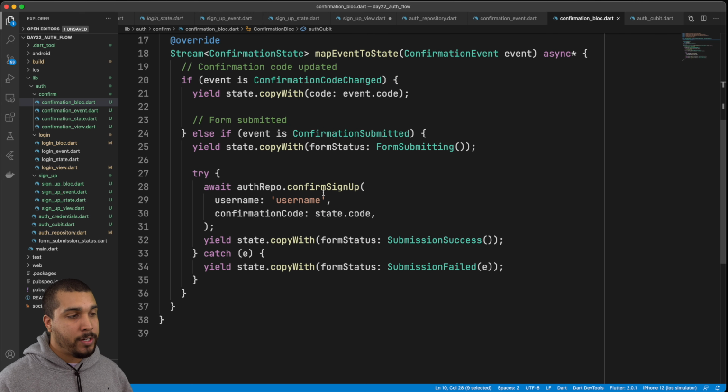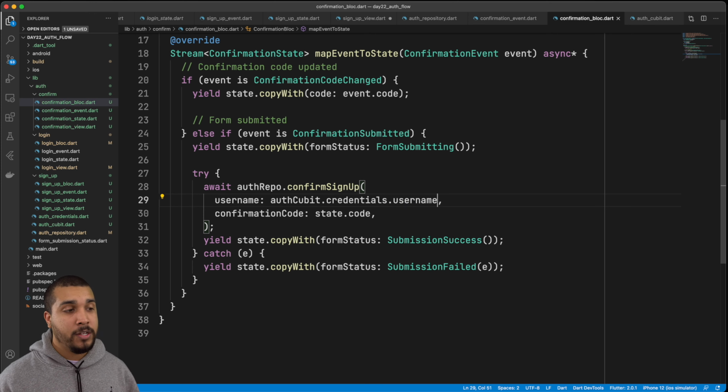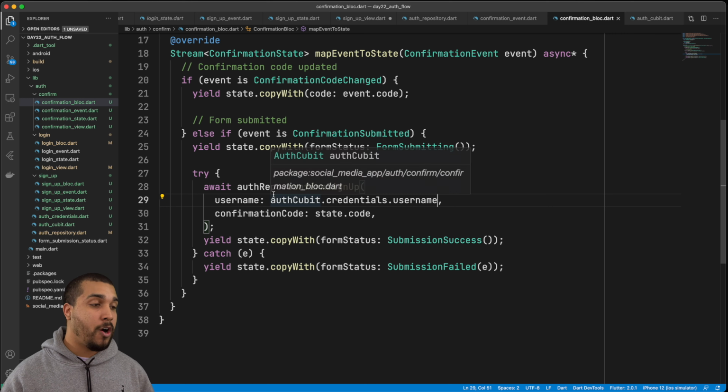And now when we want to confirm sign up and hit the auth repo and pass the username in, we can access that from the auth qubit's credentials and pass in the username like so. So this is how we're going to handle essentially dependency injection, by hanging on to state in our qubit.